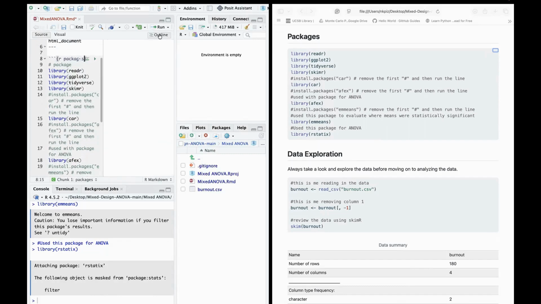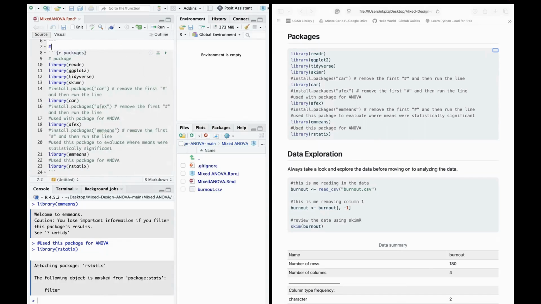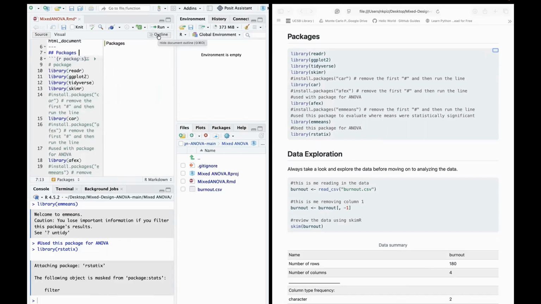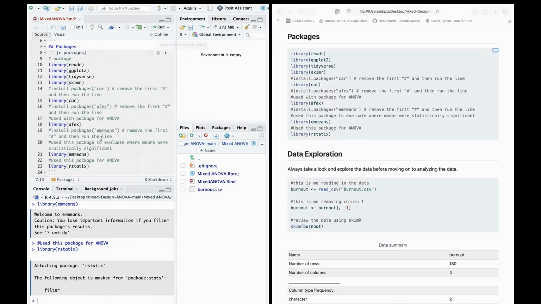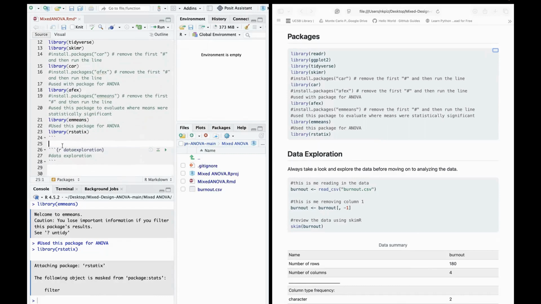You can also use the outline if you need to by leaving yourself some headers there. I'd like to use 2 pound signs, and then this is how you get your outline generated. Okay. There are different levels that you can use by implementing different numbers of pound symbols there.